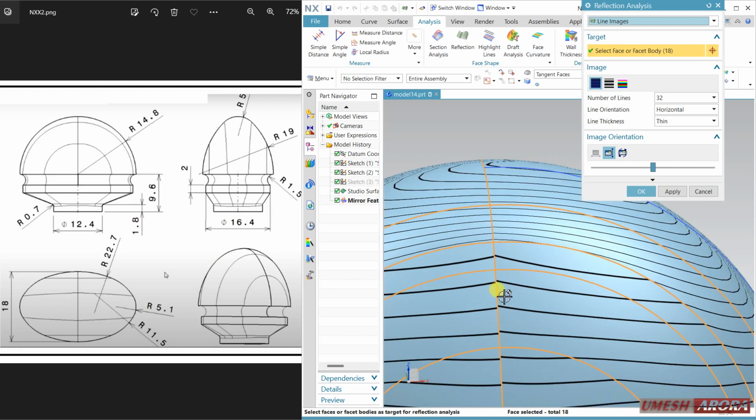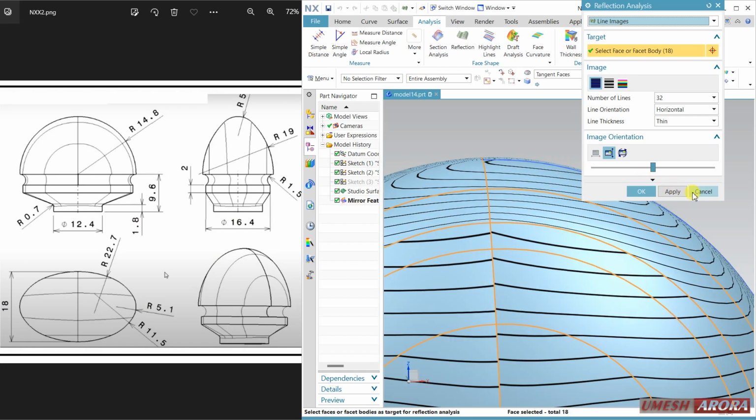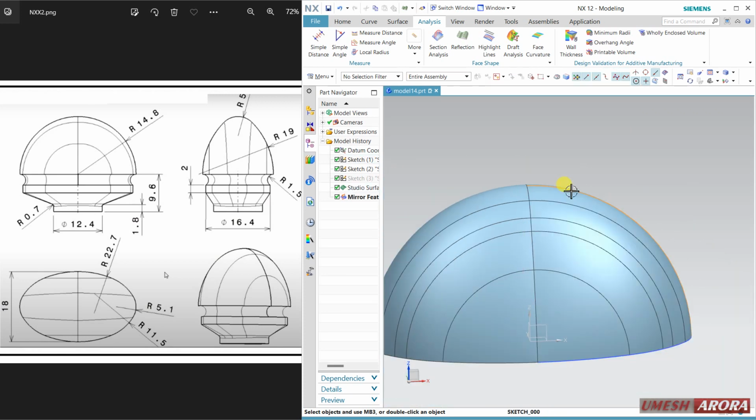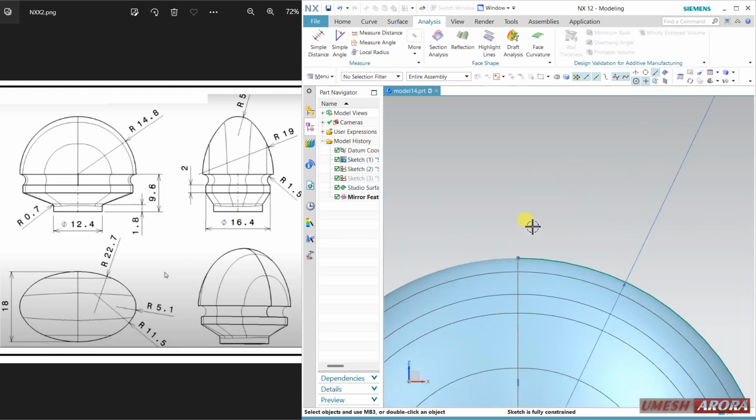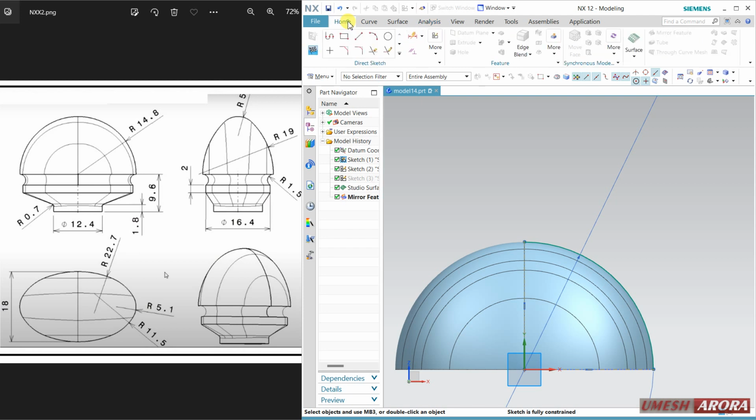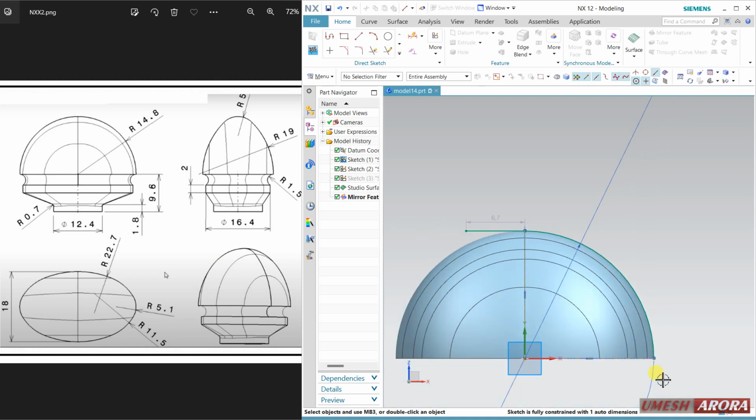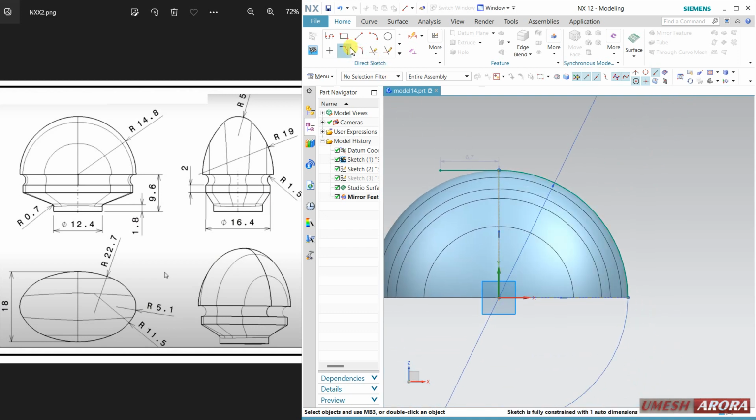I feel some lines are not proper, so double click here and make sure both line and sketch are tangential.